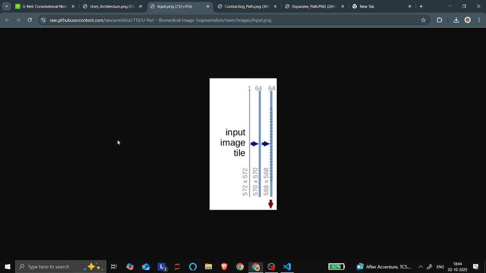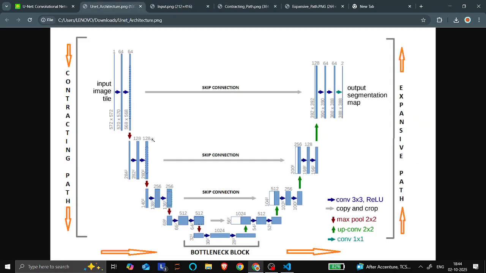Now, as in this figure you can see that we have one max pooling layer, and then again convolution, and again a max pooling, and again convolution, and the spatial size decreases. The first channel size we have is 64, and then it increases to 128, then 256, then 512, and finally 1024 in the bottleneck layer. So we'll write accordingly.